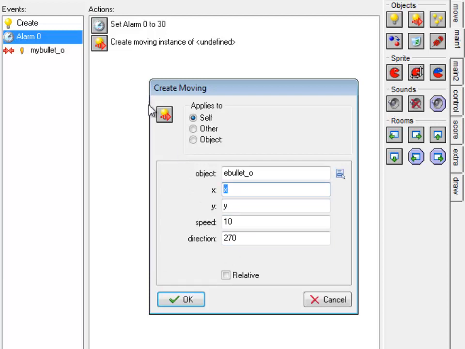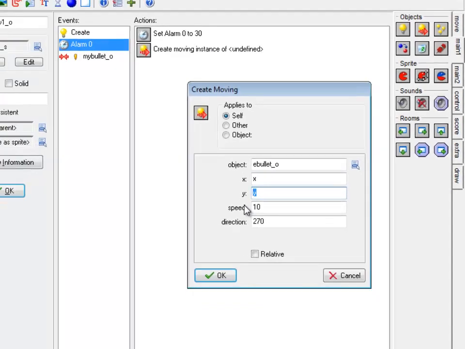By the way, if you use the name of the object, enemy1.x and enemy1.y, because there's lots of enemies on the screen, what would happen is all of the enemies would fire their bullets out of whoever the first guy created was. When you use the name of the object, it's the first one that was placed in the room. So if you had 20 planes in the room, all 20 would fire bullets out of the first guy. That's not what we want. We want them to each fire their own bullets. So that's why I'm just using x and y here, or self.x and self.y. Means the same thing.